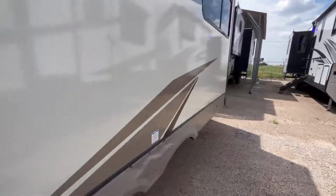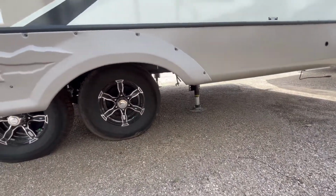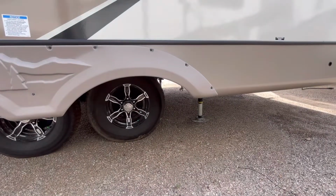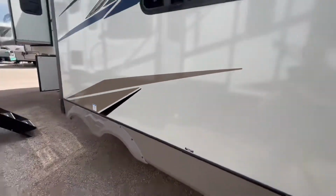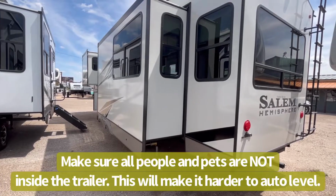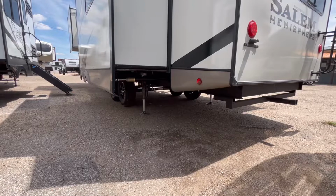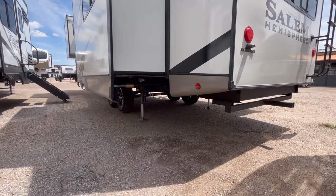Let's go back here and take a look. So now what it's doing is grounding the rear jacks. It will bring those down to stabilize, and then it will adjust accordingly. Again, this process takes about 2 to 3 minutes. Now, you do not want to have anybody on the inside of this trailer while this is trying to work, because it can mess with the computer. So as you can see, it's grounded the jacks now. And now what it's going to do is adjust each individual jack to get this thing perfectly level and stable.